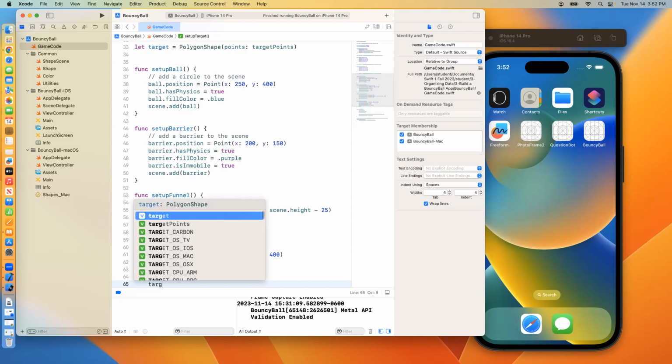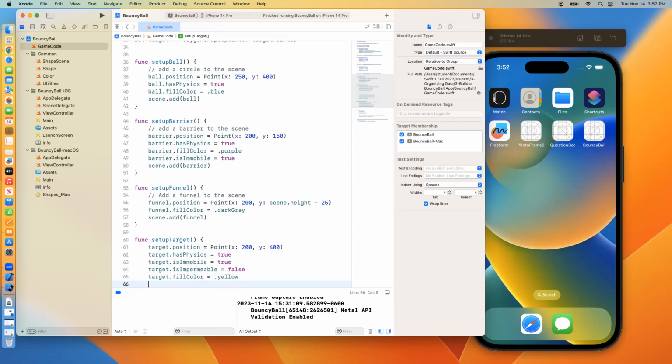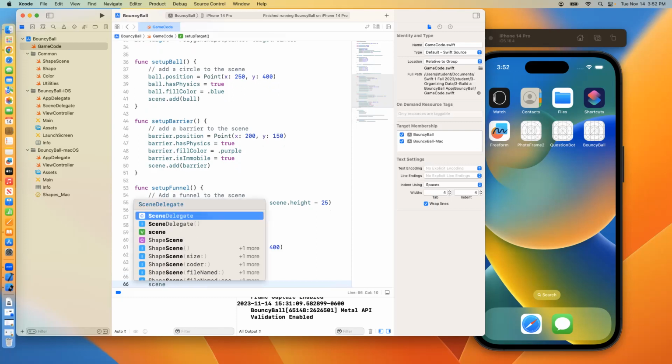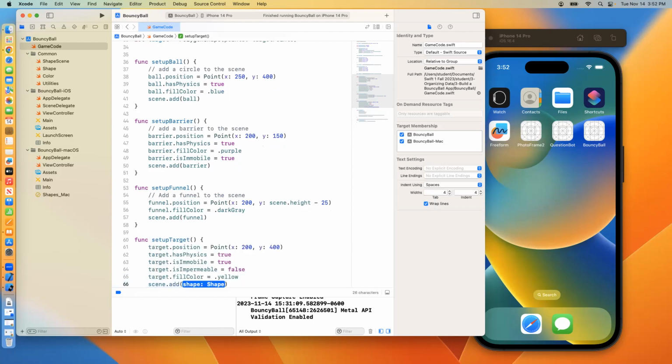We'll also give it a color to start with, so the fill color, and what the author is using is yellow. I have no reason to not use that. And then finally, of course, we will add it to the scene. And what shape are we adding? We are adding the target.